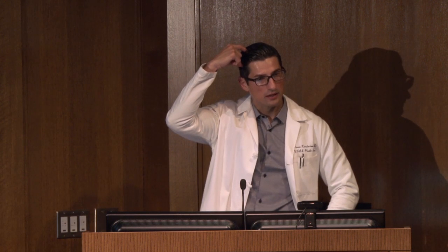How large are the incisions? It really varies. In general, my most common procedure, and I'll show you a couple examples of the ones I've done, is what's called a temporal brow lift, and it's about a 5 centimeter incision out here, deep into the hair. You have to do both sides unless you're only doing one side.